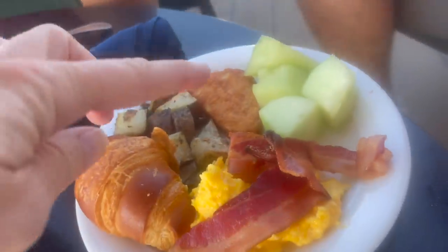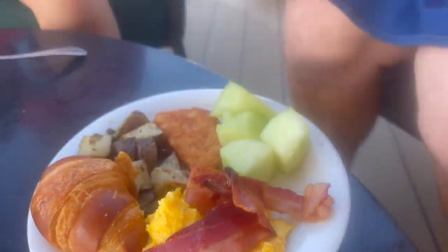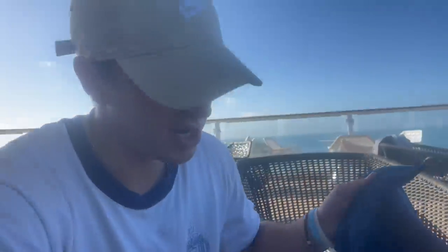I've come a long way in cruise breakfasts. I used to get 17 Mickey waffles, three chocolate croissants — basically a plate of bread and syrup. Here's my breakfast — I got oatmeal with all the protein. There's a lot of fruit, a chocolate croissant, and blueberry yogurt. My stomach was kind of kicking this morning, so I figured I'd put something easy on my plate. Usually when I'm on vacation it's good to eat fruit off the top so you feel good for the rest of the day. I'll get my protein in for lunch and dinner for sure.